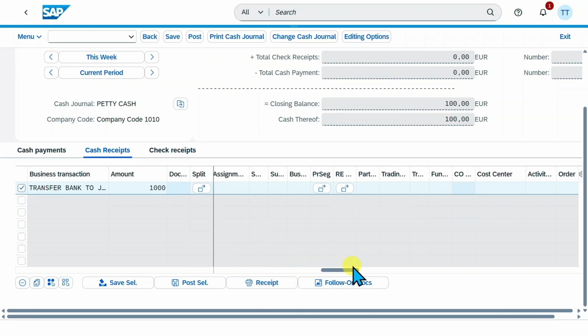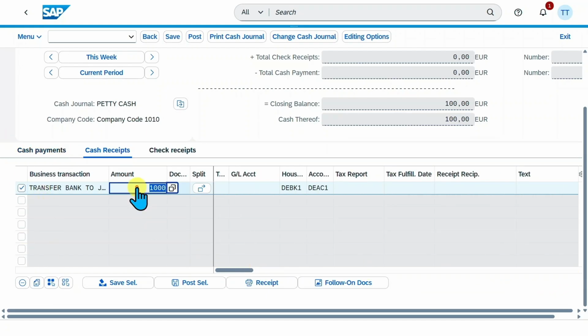And further to the right, we have lots of cost assignment objects that we could utilize, such as a cost center, an order, and so on. And this goes on for like forever. We can even insert the material, sales orders, information from funds management if necessary, and additional texts. For now, this is fine. We want to focus on the actual posting part. So we will press enter for now.